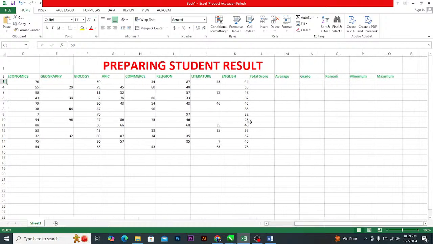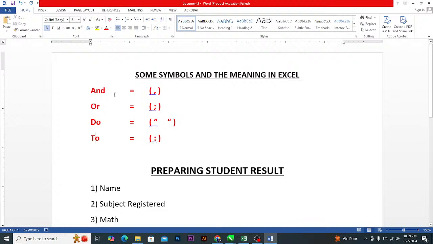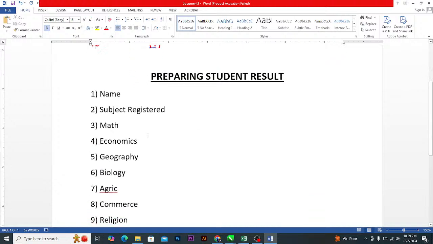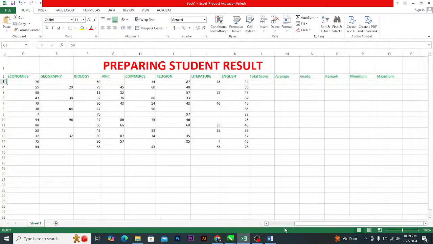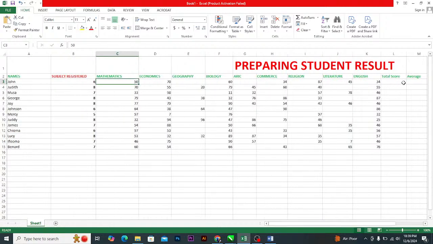So where do you make use of this C3 down to K3? And that is where I want us to get. I want you to know when to use this and, where to use or, where to use do, and where to use to. So now, when you want to get total score, remember that the total score starts with math and ends with English.